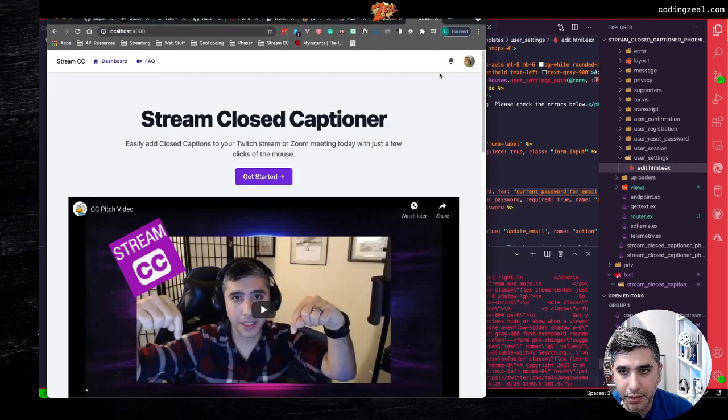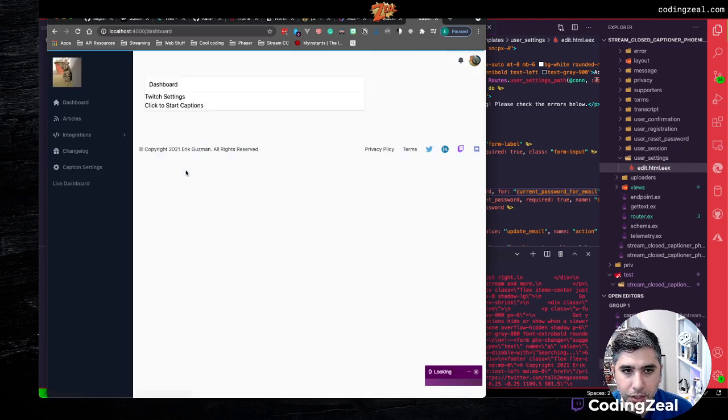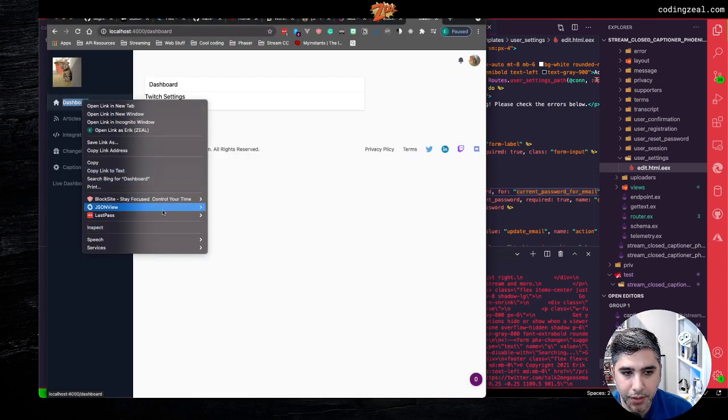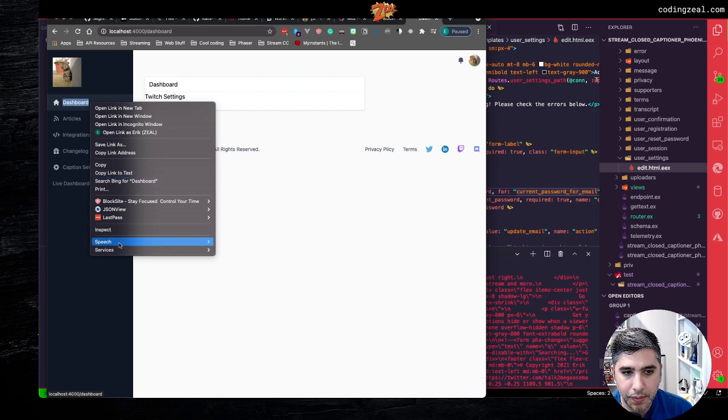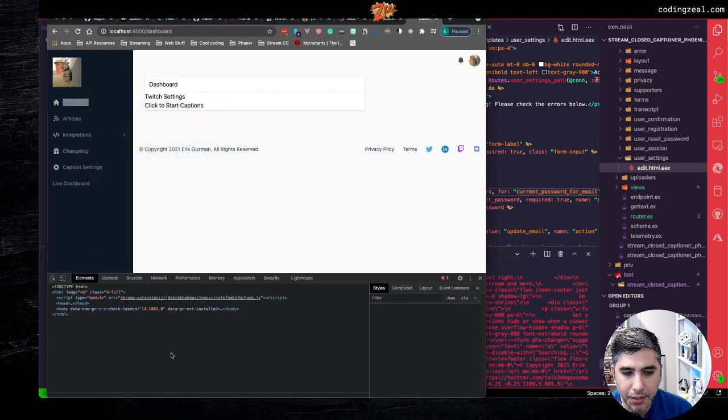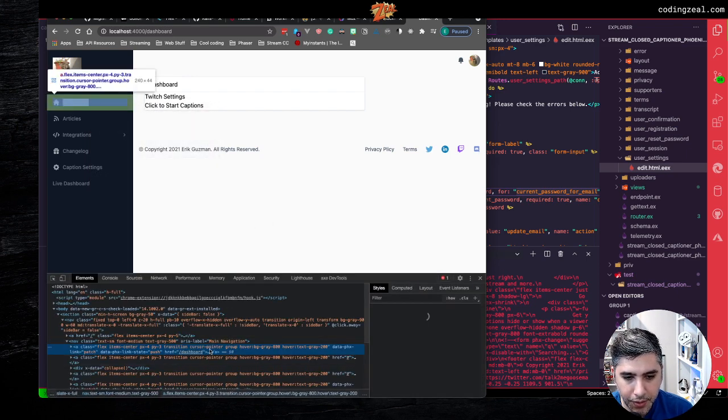When a user logs in, they get directed to the dashboard page. So what we can look for is just the dashboard, I guess. Okay, let's look for our dashboard.